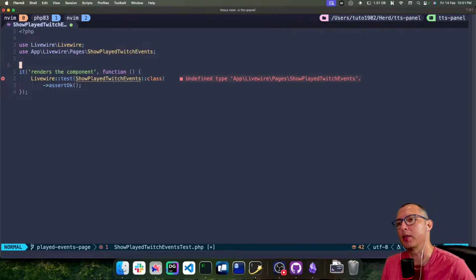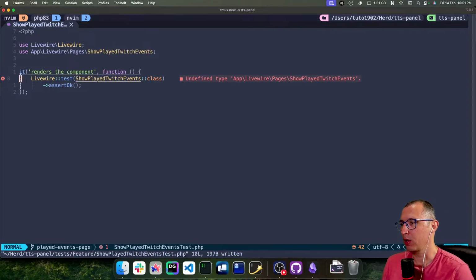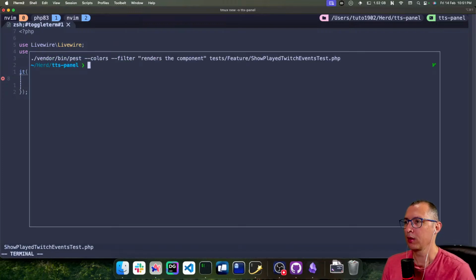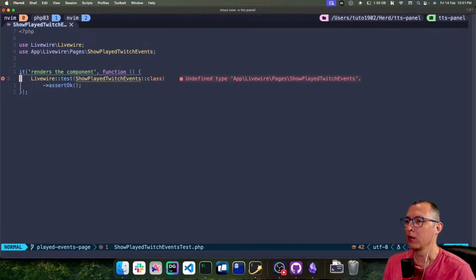Yeah, of course. The show played Twitch events component is not created, but that's fine. Let's just get that error out of the way and test this. Obviously we don't have a component, so let's create one.